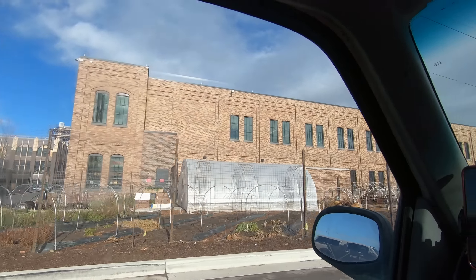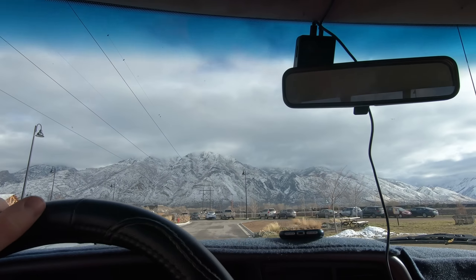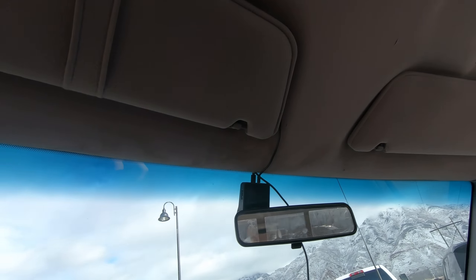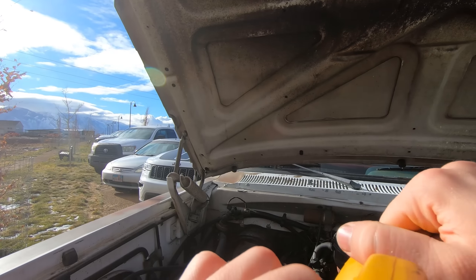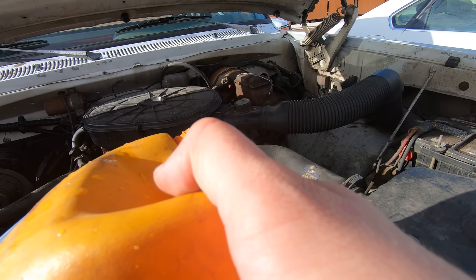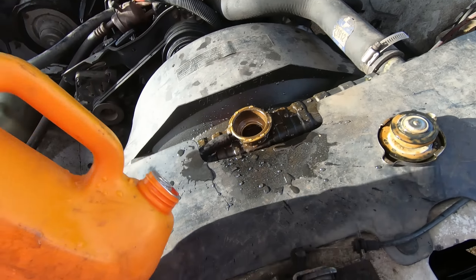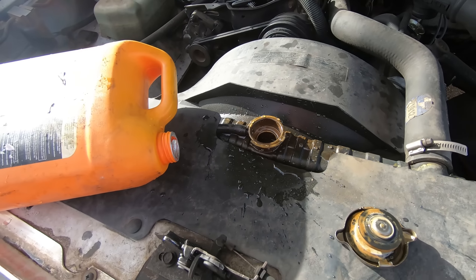That's about as much as I can tell for now, so let's get some water and fill this up. I need to find a water spigot somewhere. I was driving past the garden around the corner from the truck, and there was a groundskeeper who let me borrow some water. I didn't want to film inside because it was a work building. Got the water, filled it up — that should take up at least half the room in the system.